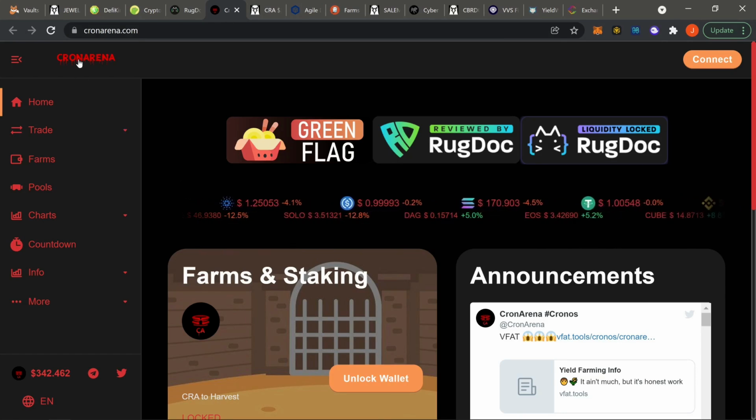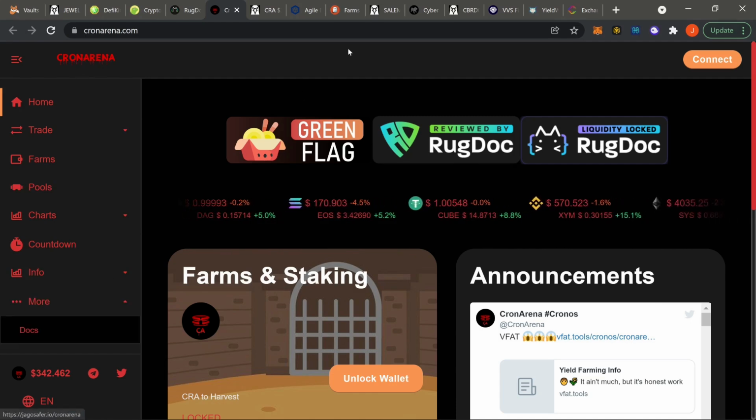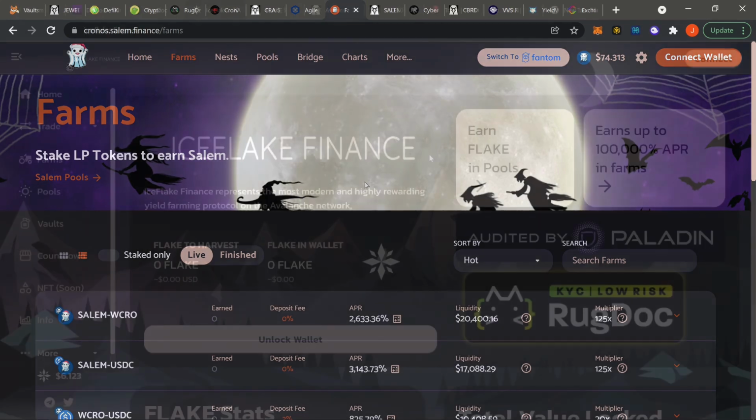So anyways, if you want to check this one out, go ahead, make your moves. You already know what's up. Hit the more, read the docs. But like I said, for sure, Salem, all right? This is where you should be at. But yeah, anyways, that's it for Cronos. So give me a second to move on over. We'll pick it back up.